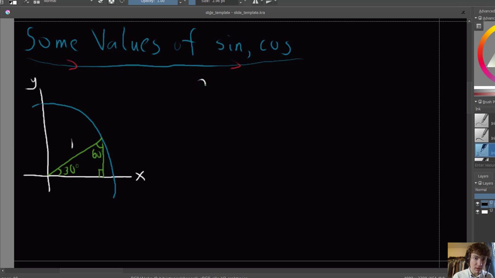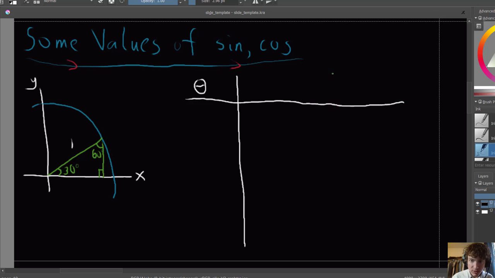So I'll go to the notation which was introduced in the last video of using the Greek letter theta to represent an angle. I'm still going to write these angles in degrees for the time being, but shortly, perhaps in the next video or the one after, we'll see that there's a much more natural way to measure angles besides degrees. So I'll write these in the xy order. We'll make a table of theta, and then the x value, which is cosine theta, and the y value, which is sine of theta.